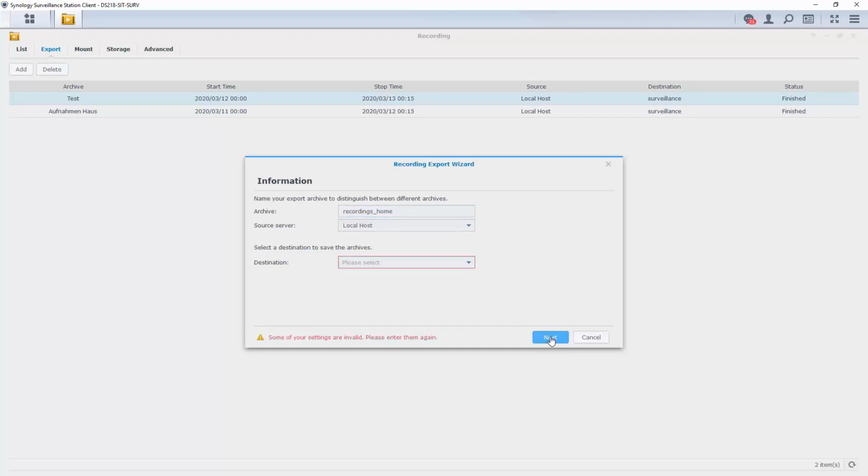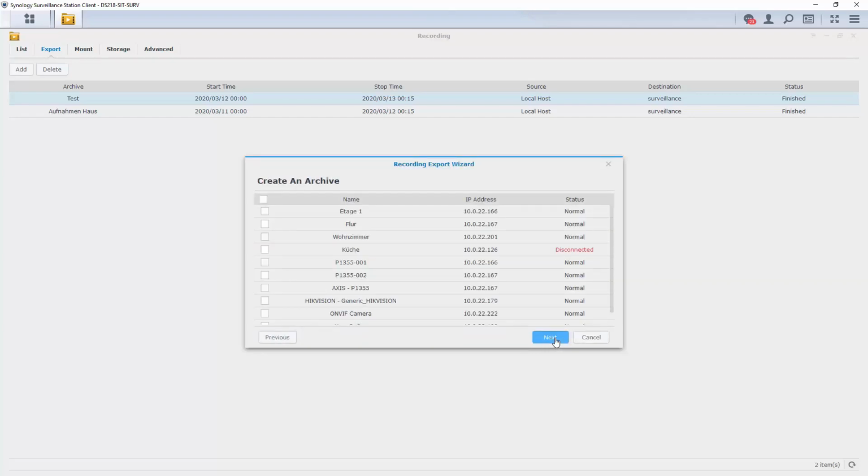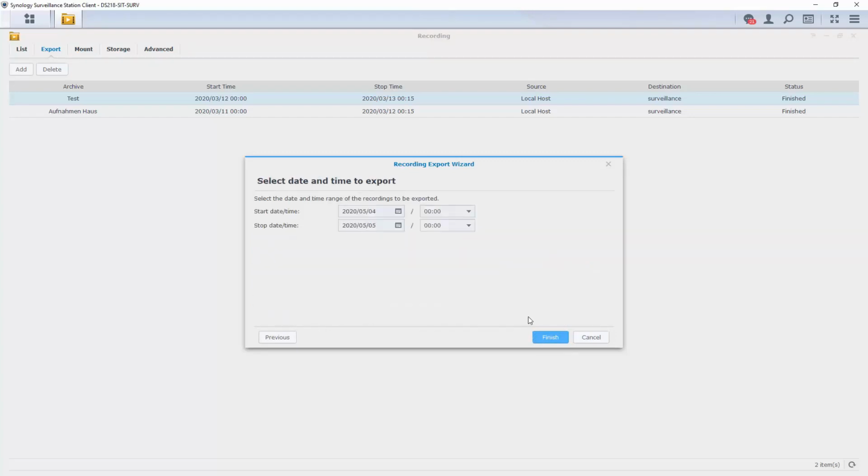Under the storage destination, we use our default surveillance folder and click Next. Then we will select the Hikvision camera, for example. Once we are done, we click Next. Now we define a time period consisting of start date and end date. After we are done, we click on Finish and the export is initiated.